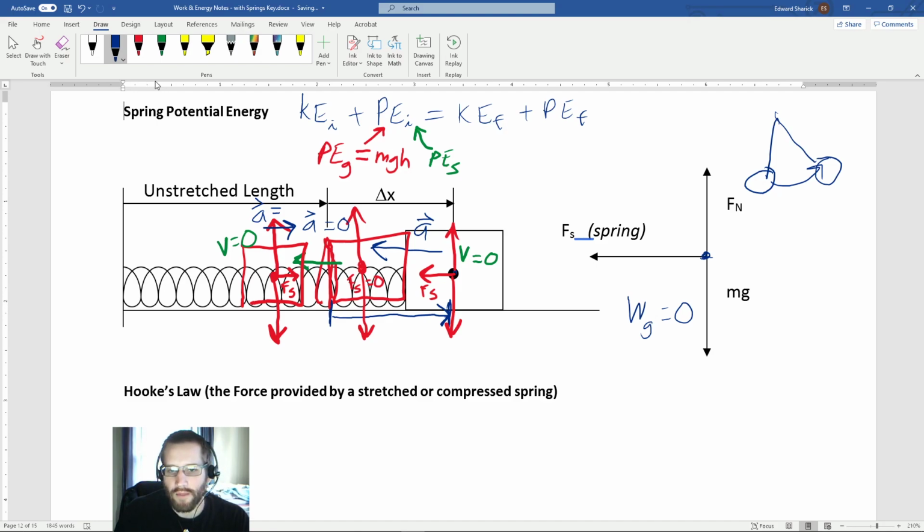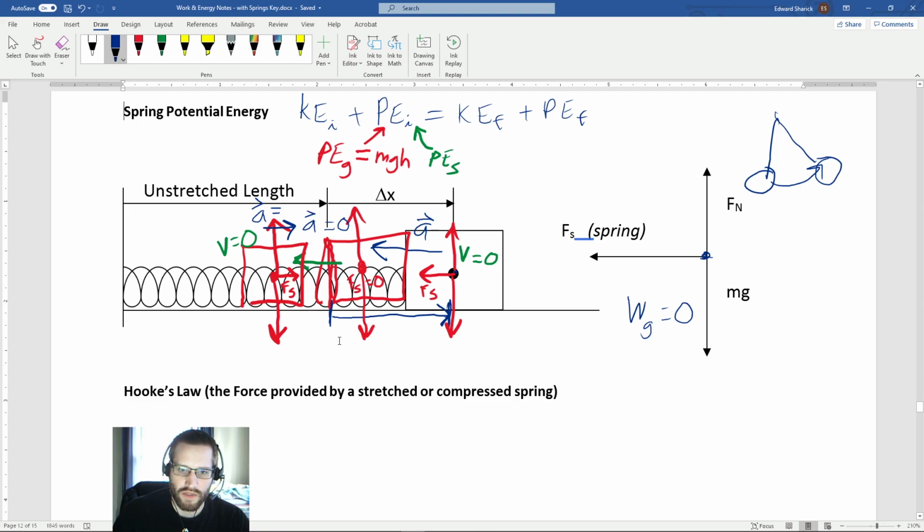Now, if there's friction involved, then friction will slowly bring this thing to rest, and it'll come to rest back at its unstretched length. Much like, as gravity works on this thing, there's friction in terms of air resistance that's eventually going to slow this thing down, and it'll eventually come to rest at the bottom, which we say is its equilibrium position.